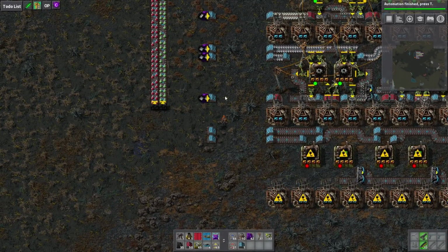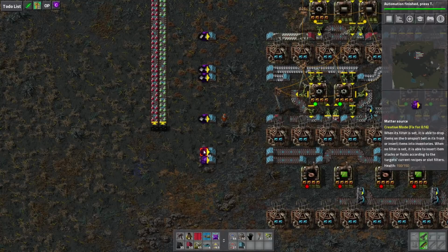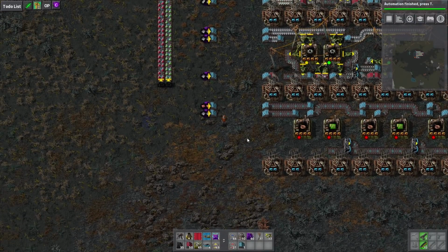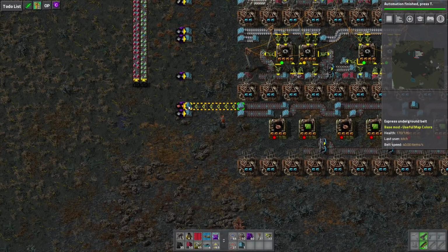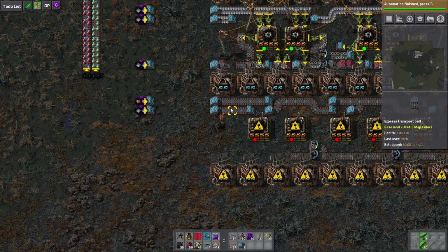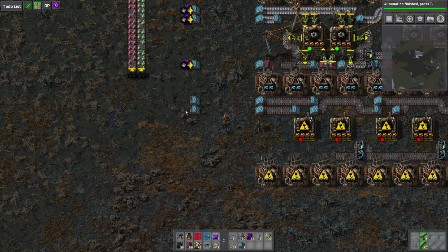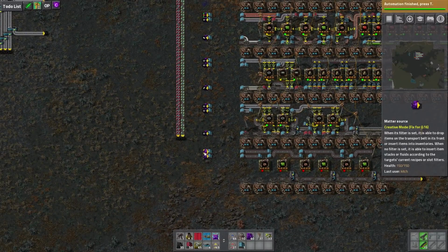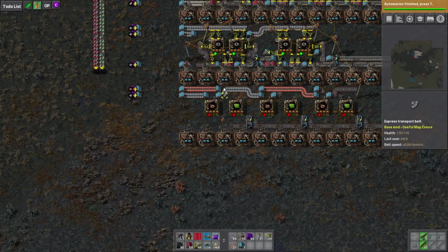All right, let's hook these guys up. And you are going to be iron, be copper, and I don't know why I did that. I need to go up for the copying part, not the make part. Okay, so that'll be the iron line coming in. Iron line coming in, copper line coming in. Let's try that again. Copper line, iron line. All right, not sure what that was about.